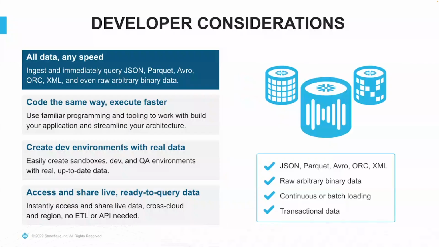Now, let's look one step closer to what it means for developers and specific developer considerations on a data cloud platform like Snowflake. First and foremost, any data cloud needs to have all of your data, no matter what speed, no matter what format it's in. It needs to be able to ingest that data. You need to be able to query that data, analyze that data, and do something with that data inside your application. So with Snowflake, you can do all of that.